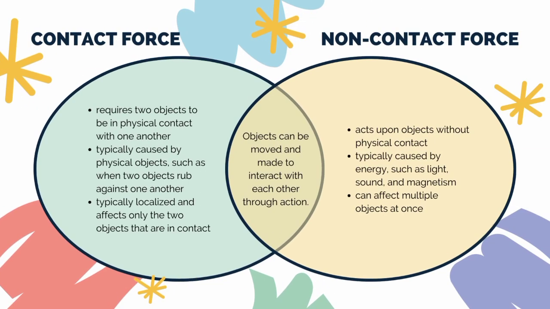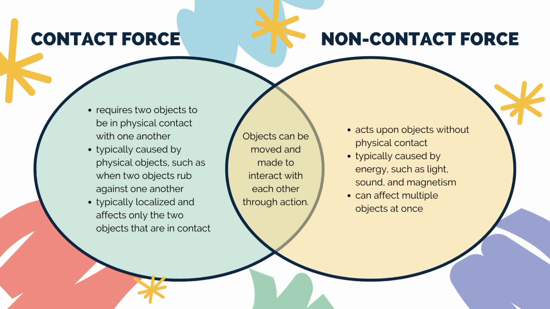Next material is about contact force and non-contact force, two basic types of force that exist in the physical world. First is contact force. Contact force is a force that occurs when two objects are physically in contact with each other. This force is a result of the direct interaction between the objects through touch. Examples of contact force include pushing a book on a table, pulling a rope, and friction between your shoes and the floor.